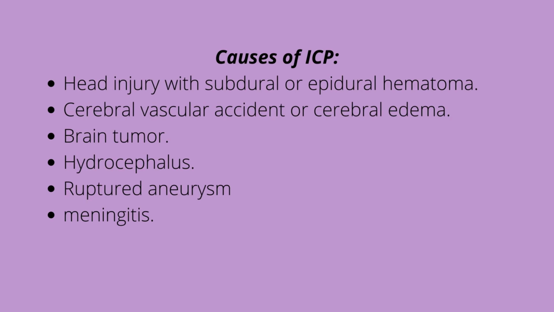What are some causes of ICP? This could include a head injury with a subdural or epidural hematoma, like we just spoke about, cerebrovascular accident or cerebral edema, a CVA, brain tumors, hydrocephalus, ruptured aneurysm and subarachnoid hemorrhage, as well as meningitis and syphilis. With hydrocephalus, this is children whose head becomes big because they're retaining fluid in the head.